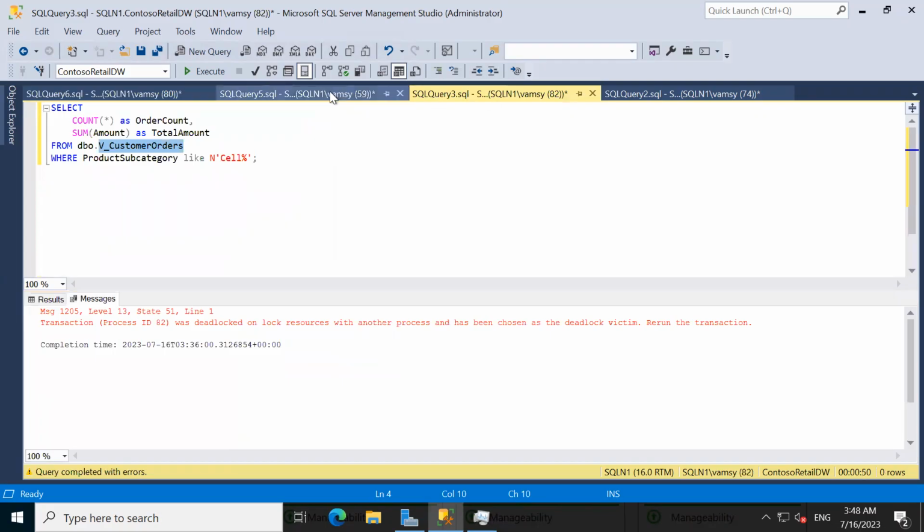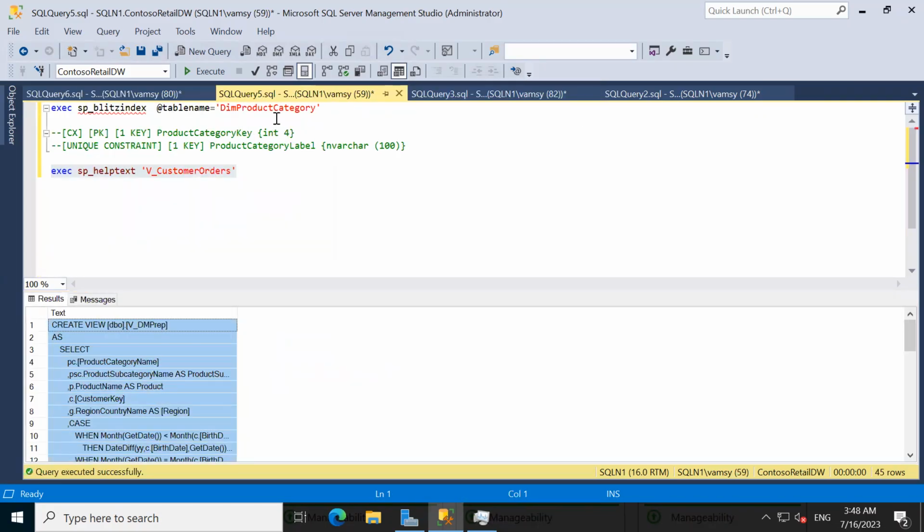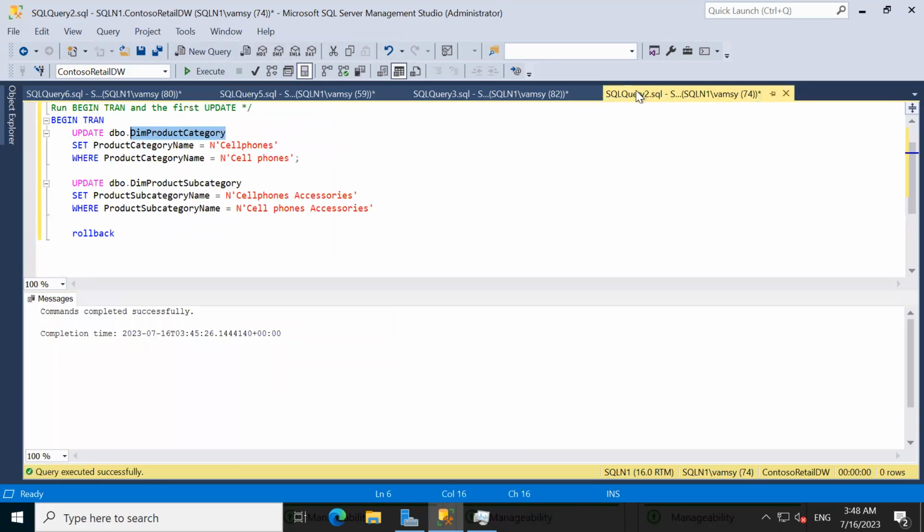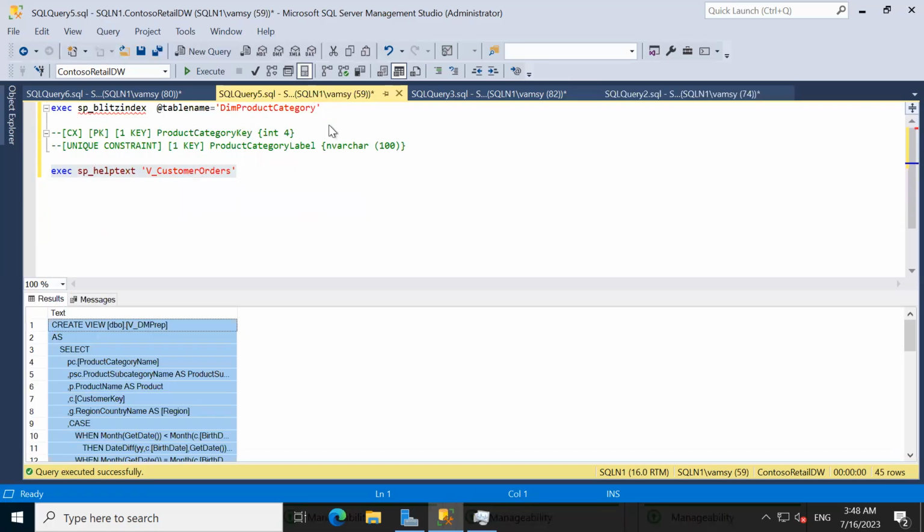Someone said we have to check the indexes. Okay, I just checked the indexes on dim product category. So what should I do now? In the update we are using a where on product category name, and there is no index on that. You can try. Okay, product category name, we don't have indexes. And also there is one more table in the second update statement. I'm doing this on dim product subcategory, so I will check the indexes on this part also.